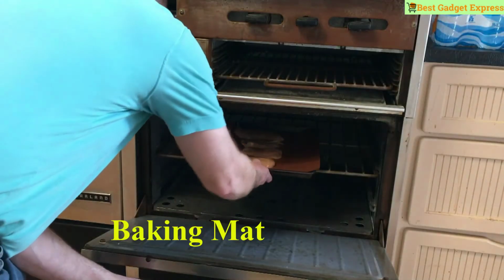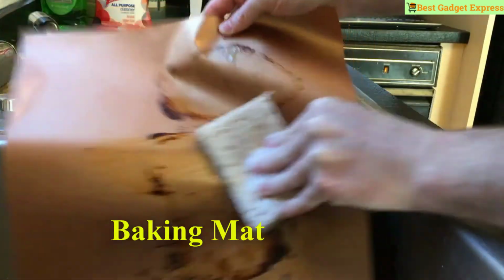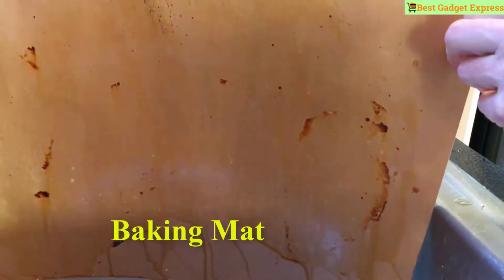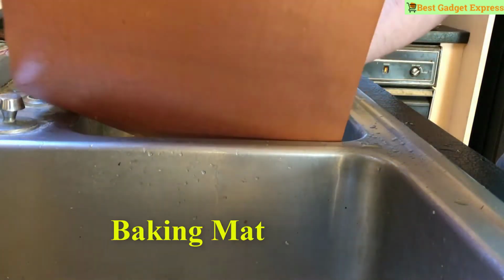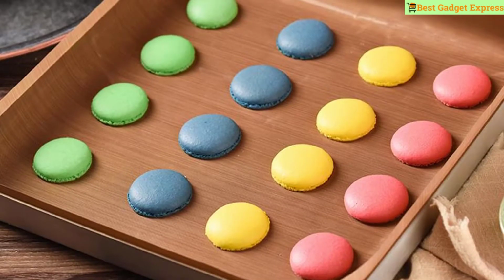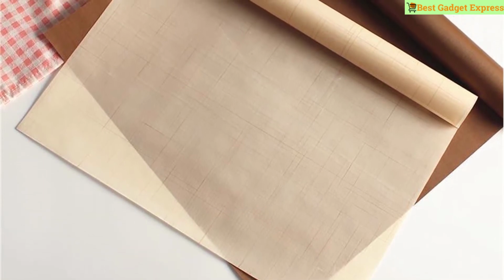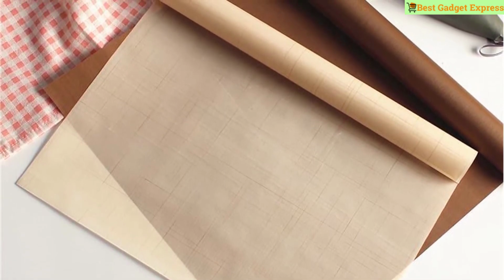Heat resistant up to 500 degrees, reduces burning food and flare-up. Specifications: color as picture, material food grade fiberglass cloth, size as picture, package list one piece baking mat. Please note, due to hand measurement, the size may have 1 to 2 millimeters error, and due to different monitors, the color may have differences. Certification SGS, material food grade fiberglass, feature stocked, eco-friendly, kit number 1, model number BM0011, package 1 PC, usage baking tray mat oil paper, size 40 by 30 cm, 40 by 60 cm. So this is the best option for you to buy.